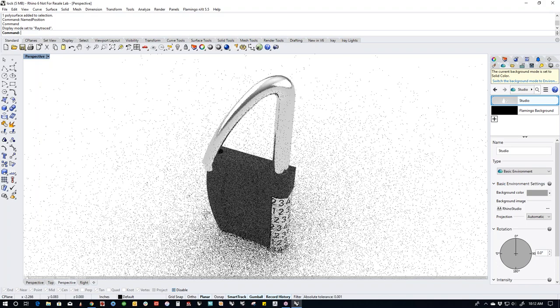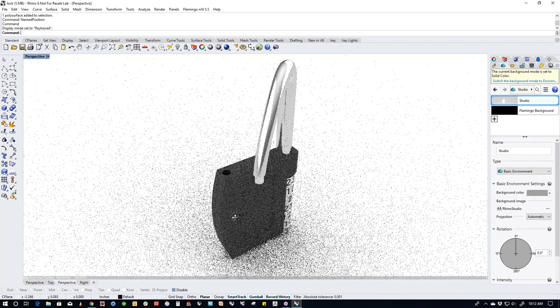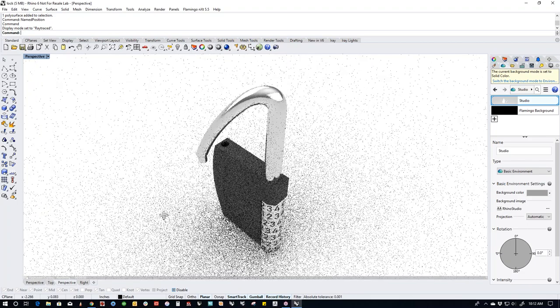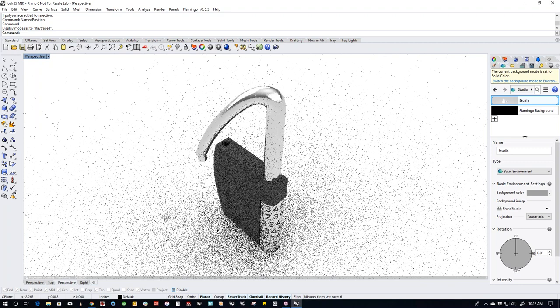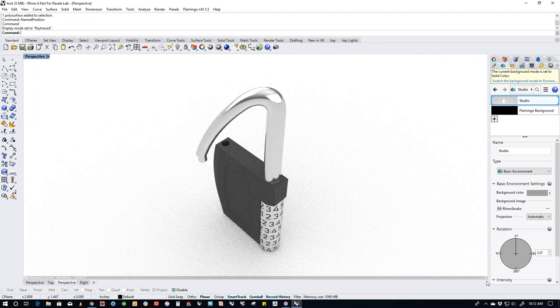If I don't like my view, I can always rotate it and say, well, I don't like that view, but I like this view better. And then what it does is it just resets and starts counting again, and you'll see that the shadow cleans up. That's really the main thing that you'll see as it reses up the sample. But we can go ahead and let that render and then very quickly run through.